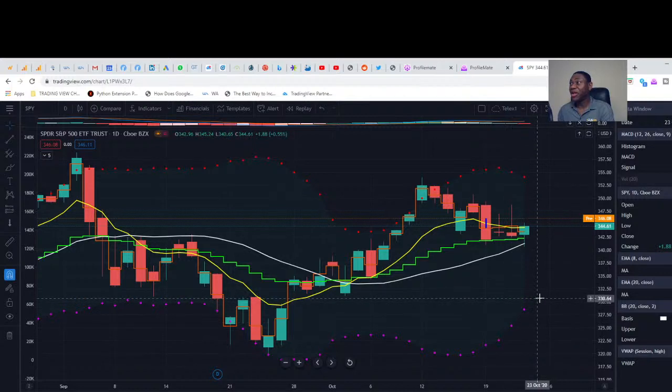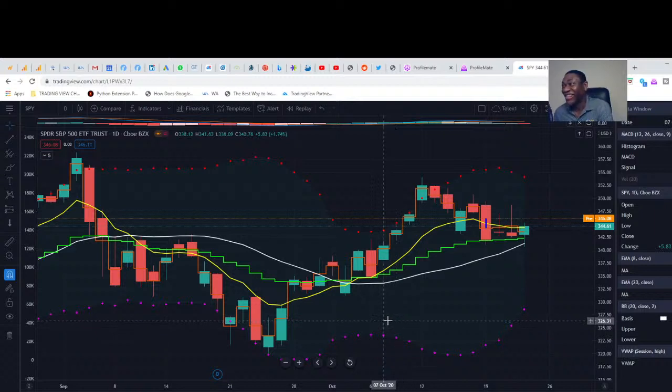Okay, yesterday was a green candle. This is SPY. Support and resistance, everybody. For those who are catching this after last night's video, look at the number of touches we have had at 342.50. Based on our definition yesterday, that's support, right? The price has bounced one time, two times, three times, four to five times over the last couple of weeks, October 8th to October 23rd today. The price is holding steady here.